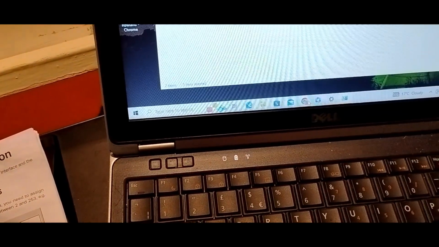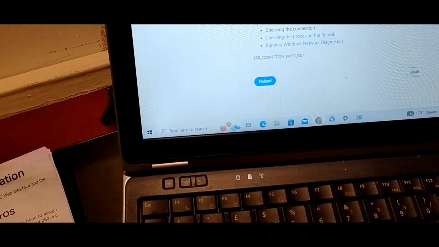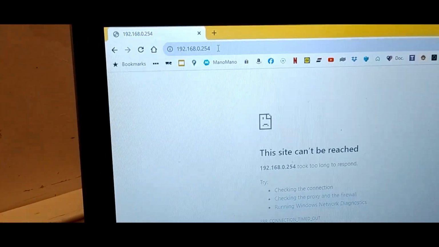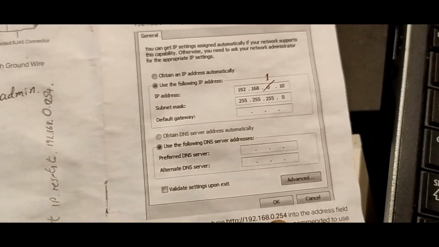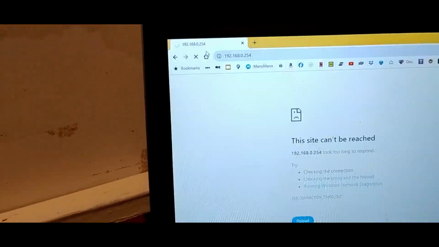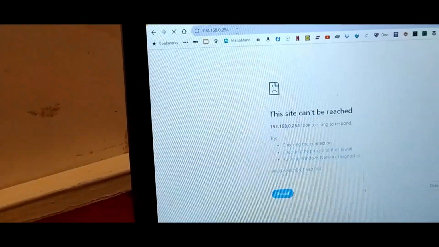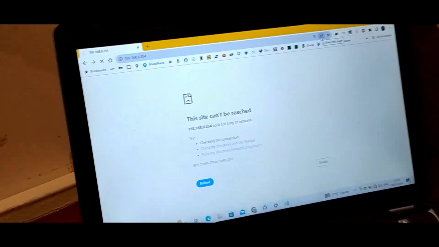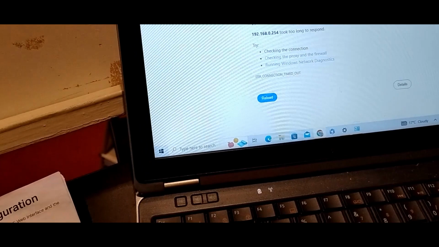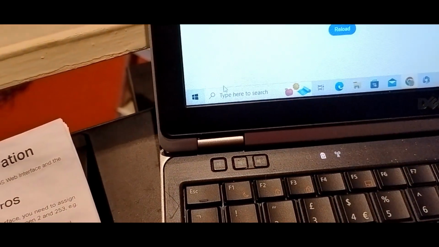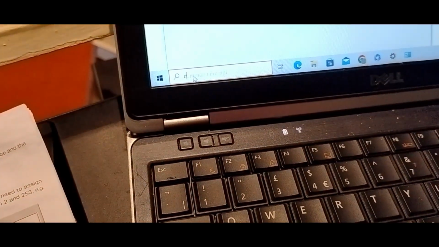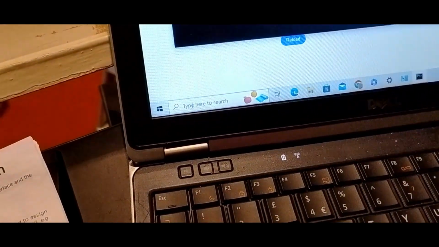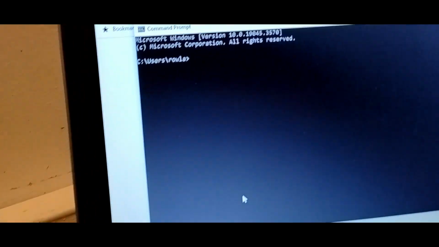Web browser. Correct address for this is now at the bottom of the page, 192.168.0.254. This time we'll see if it can find it. So to confirm that we're still unable to reach this, I'm going to go into a DOS prompt, CMD, enter, and we're going to ping it.